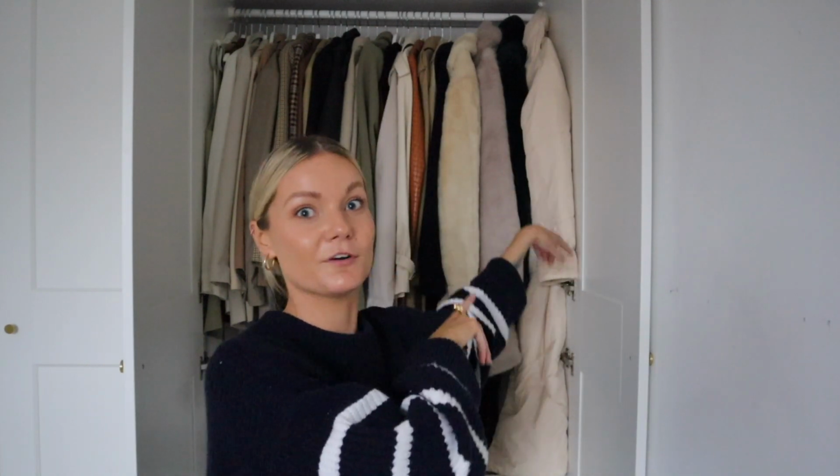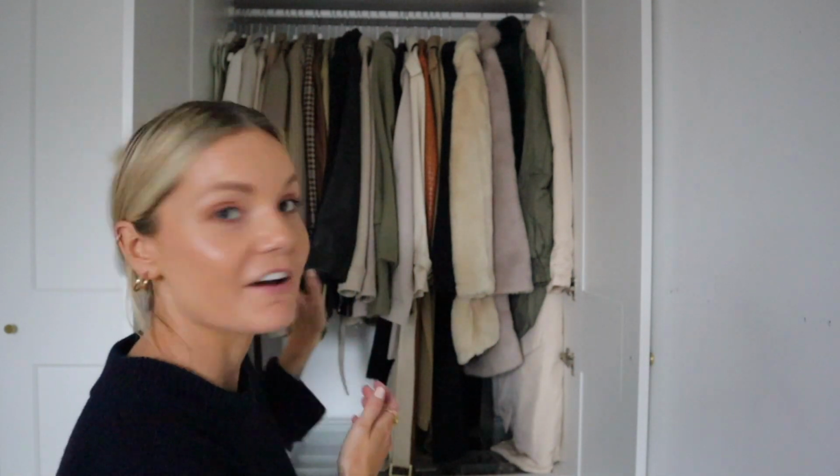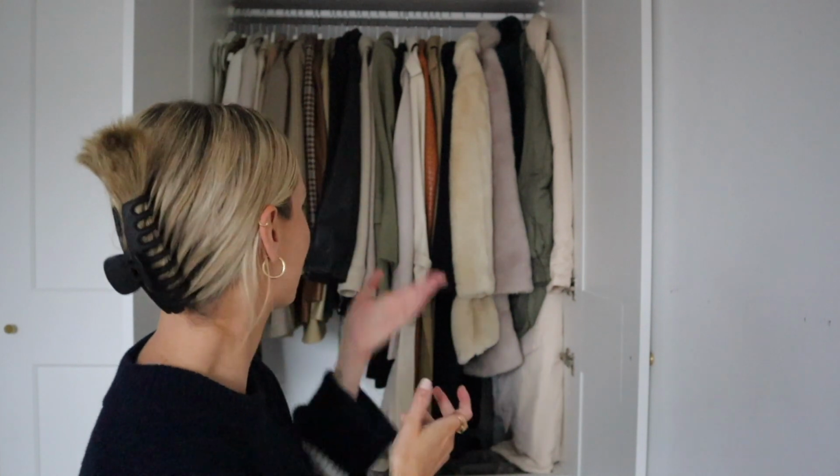So I always put my puffers at the end because they deflate. If anything else gets bunched up, they just get a little squashed and they don't really crease, so it's fine. The reason my mango one and my black one aren't hung up here is because they are my dog walking jackets, so they hang downstairs, which is probably a good thing because they just about fit. It's very squashed in there now, but that's because I've got 3 furs in there. So that is the finished look.